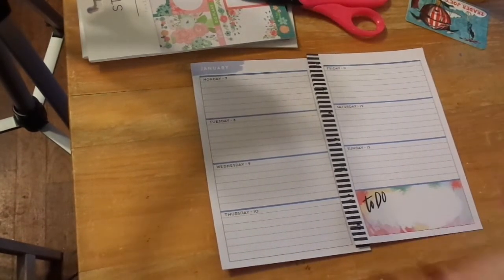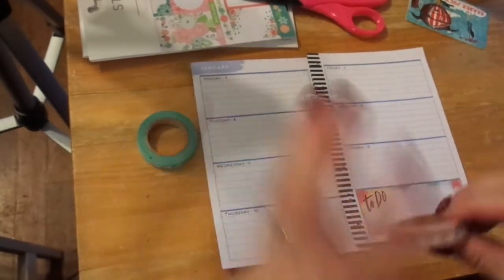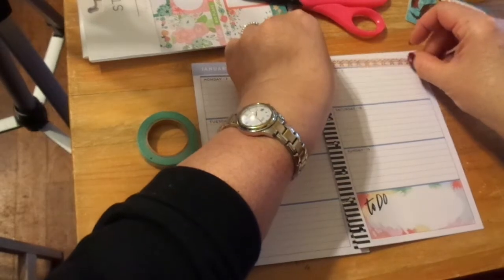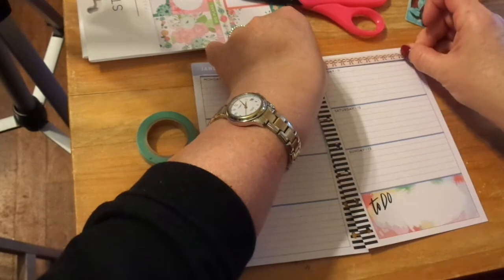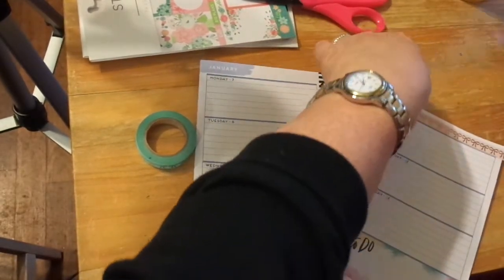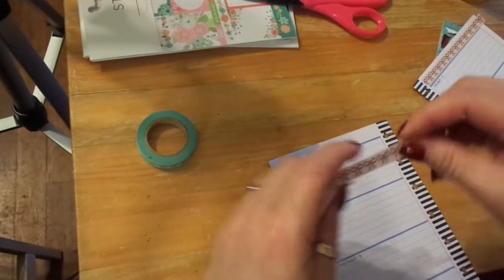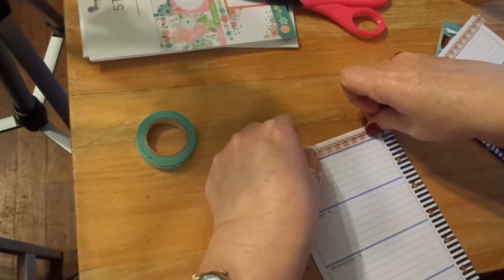I'm going to start with washi and pray that nobody calls me before I'm finished. I stayed home and yet everybody calls me - it's very sweet, they're keeping me included. My youngest daughter was so sweet saying 'mommy, let me just go with daddy so that'll give you time to fix everything' with my videos, and I was like okay. But yeah, they are all calling me - they're so cute.